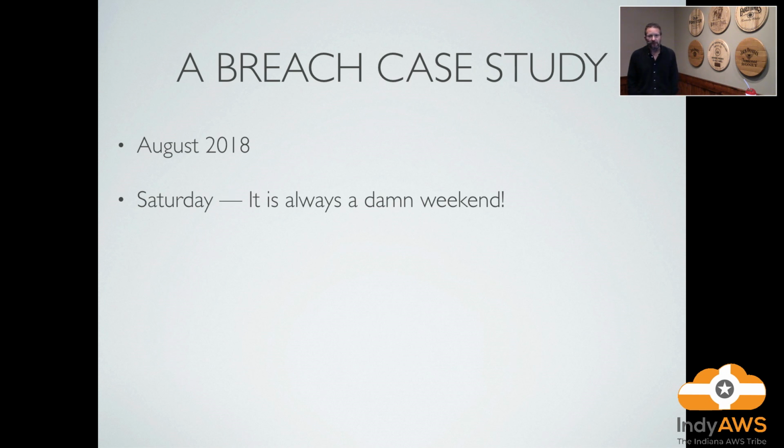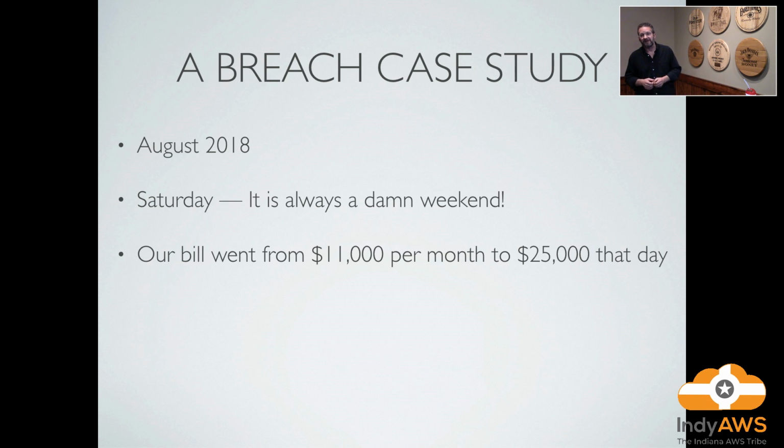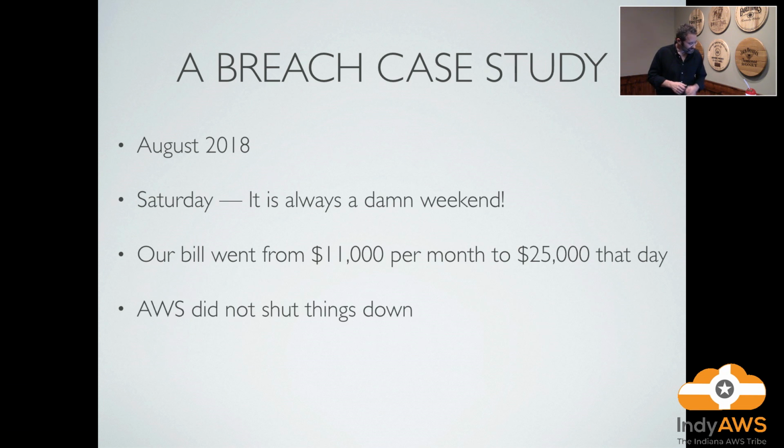And the first thing to note is it always happens on a Saturday, right? And the reason why bad things happen on Saturdays is because that gives bad actors the most time to exploit you, right? Their window starts at the end of business, California time, US, and then they have the whole weekend to play with. And we saw our AWS bill at the time was 11 grand a month, and our bill went to $25,000 that day. And yes, AWS did not view that as bursty enough activity to shut things down. They just let that bill run the hell up, which really surprised us.